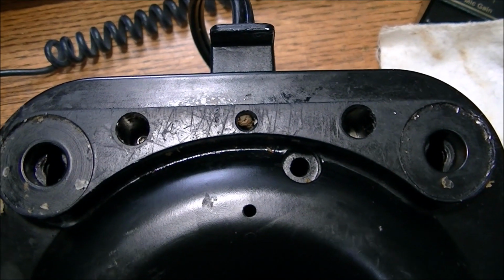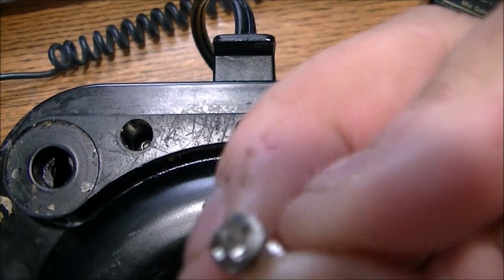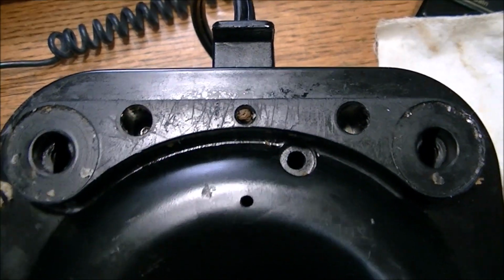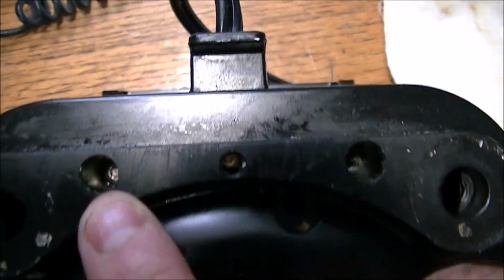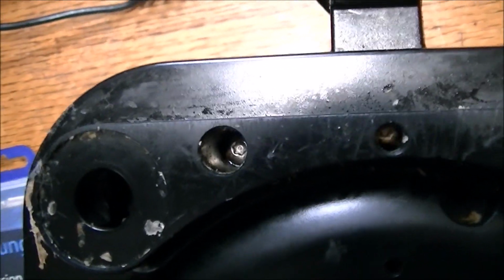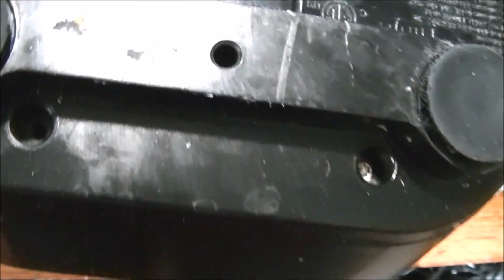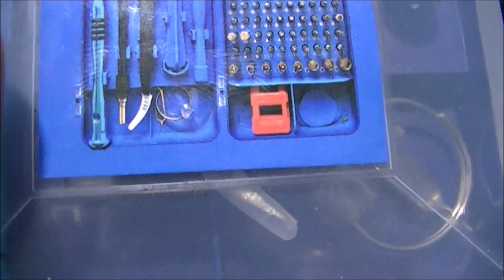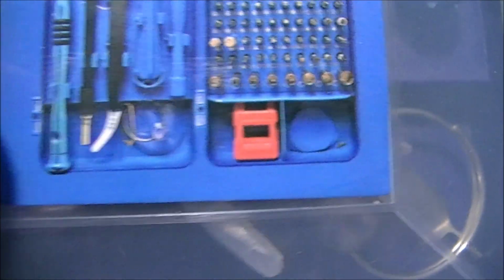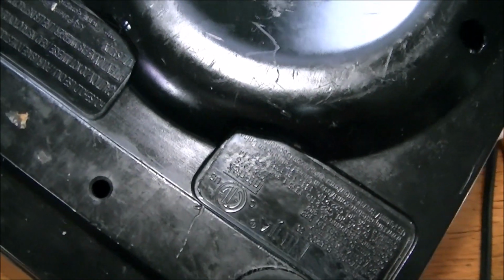Now, as far as I'm concerned, that's a dirty pool. You see these Phillips screwdrivers? Screws, I should say. Well, I got 4 of them taken out, but as you can see, is it right here? No, right over here. That's not a Phillips. That is a Chinese dirty pool. You have to have a special tool to get that open, and they have one over here. Right here, you see? So, fortunately, I do have a kit that I got, probably came from China, which has that tool. Other than that, it would be very difficult to get those 2 screws out and wouldn't be able to service it. Dirty pool, that's what I call that.